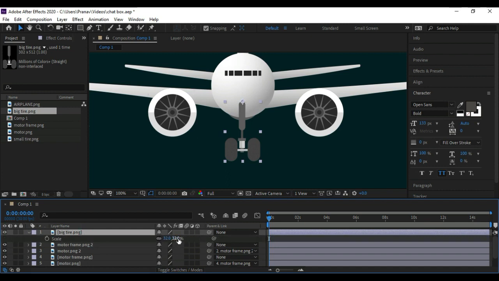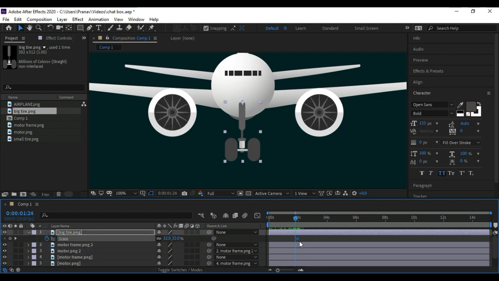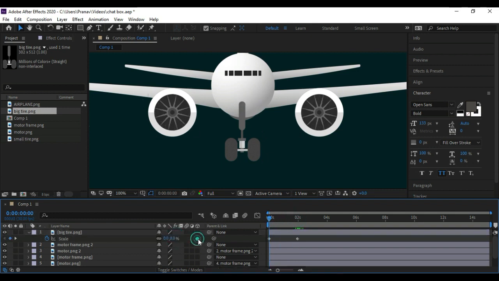So let's note that 32 is the original value. Another trick to perform scaling is that I will put the value at 2 seconds, or the desired time which you choose. So I will select the scaling and place a keyframe of value 32 here, and I will come to 0 seconds and change the value to 0. So this will originate like this.